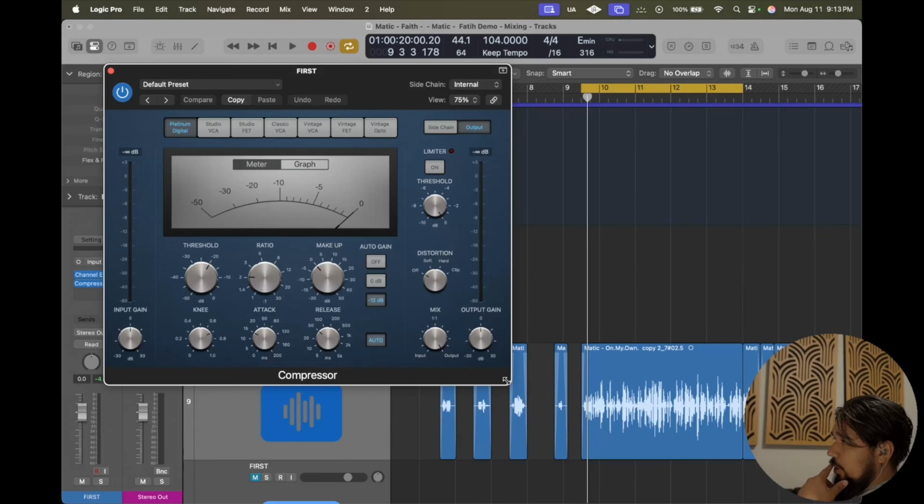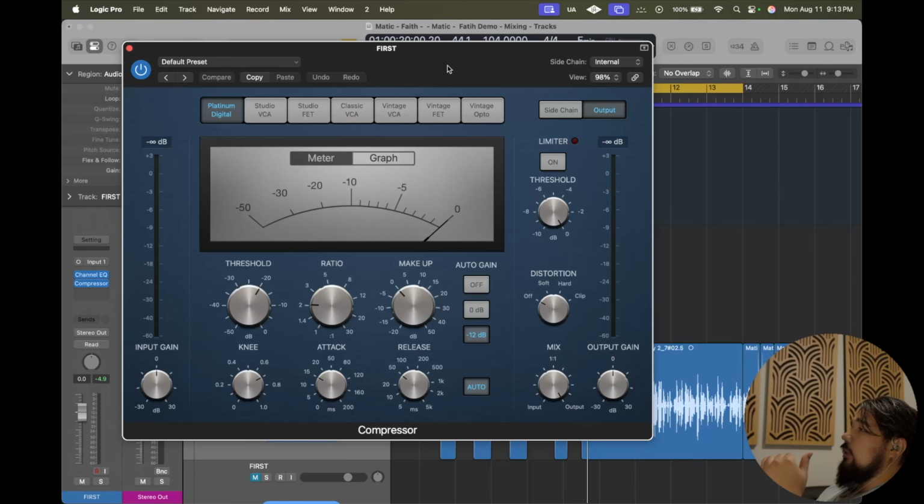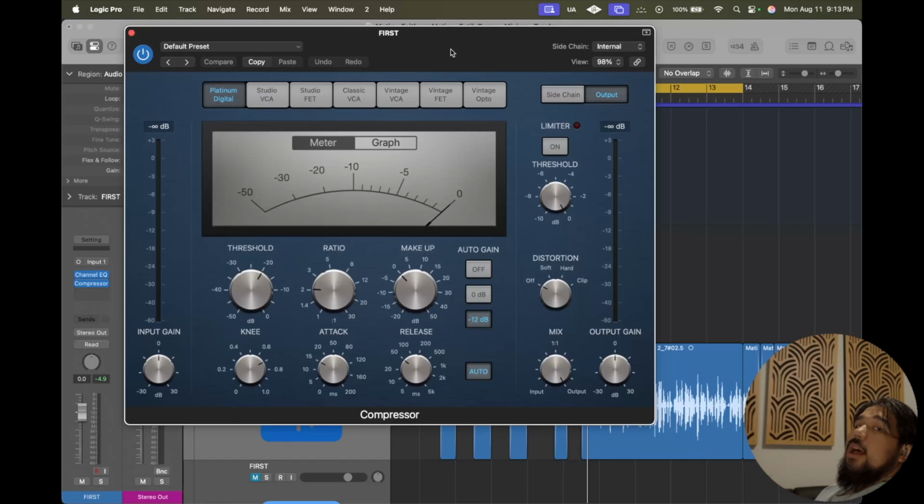So I have this compressor here. It is a stock compressor from Logic. This program is called Logic, by the way. If you guys aren't familiar, I'll probably be doing a video of how I use Logic, all the shortcuts that I like using, especially when recording people, when mixing, when mastering, when doing all those things. So if you guys want that, go ahead and give me a like, give me a comment, let me know if you would enjoy that.